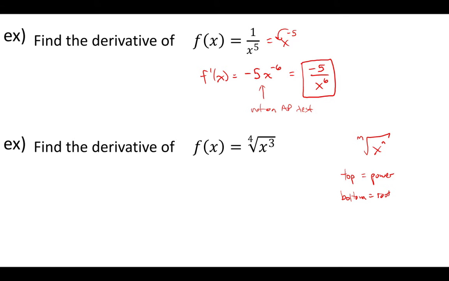And actually, I think these go in the opposite direction. x to the m. Yeah. So to go from the nth root of x to the m, this would be x to the m over n. So the top is the power, meaning the top number on the fraction, which would be the m, goes to the power, and then the bottom number goes to the root. So be very comfortable with that as well. Those are just basic Algebra 2 skills. So this would be the same thing as x to the 3/4 power.